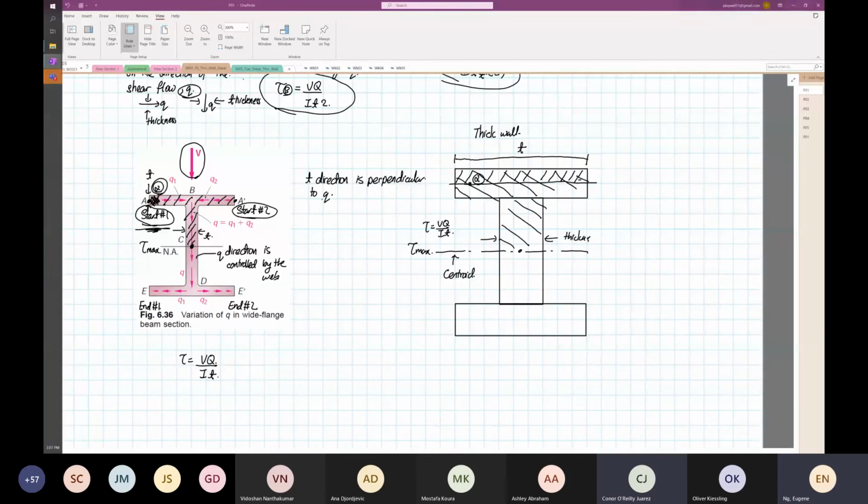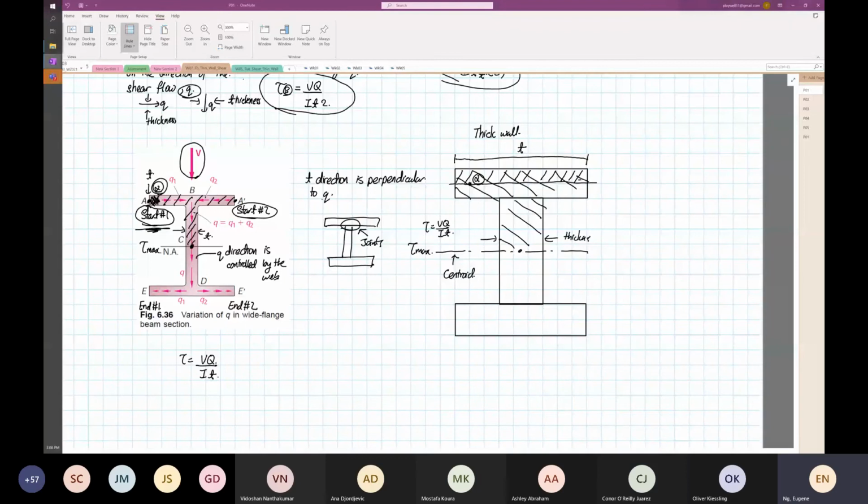If it's not a solid object. No, this is a solid object. I'm sorry, I'm not sure if my mic picked that up. I said no if it's not a solid object. If it's made out of several pieces, then it's going to fail at the connections. If it's made of several pieces, like what we learned before where you have one member here, one member here, and one member here, the failure will be where? Yeah, the joints. How about this case where it's one piece? Oh, then it'll fail at the centroid because that's where the shearing stress is the maximum.